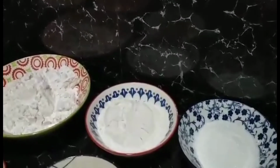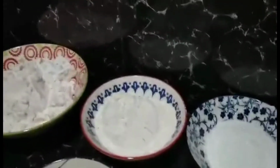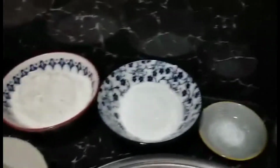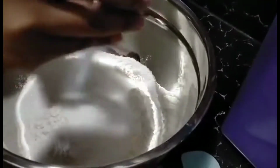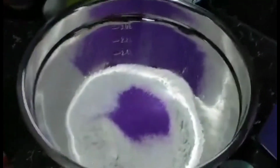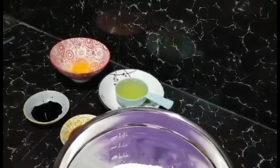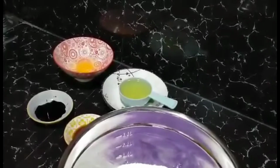While waiting for the milk yeast mixture, combine the dry ingredients. The dry ingredients are the all-purpose flour, bread flour, sugar, salt, and ube powder. When the mixture sets, mix it into your dry ingredients. Then add the remaining wet ingredients. This includes oil, vanilla, ube flavoring, and egg.